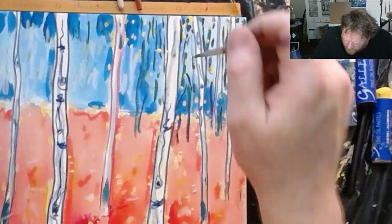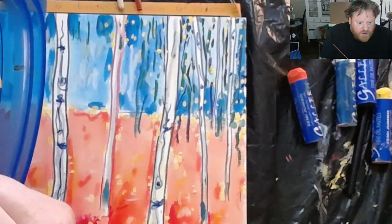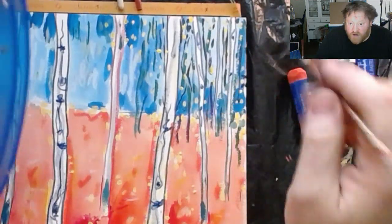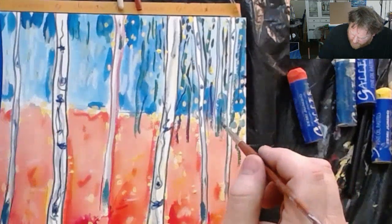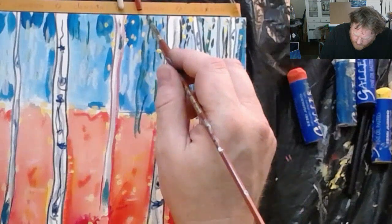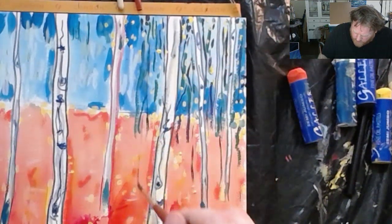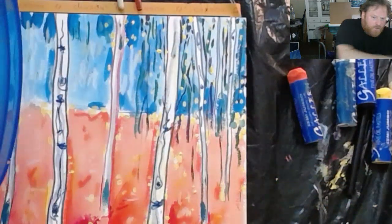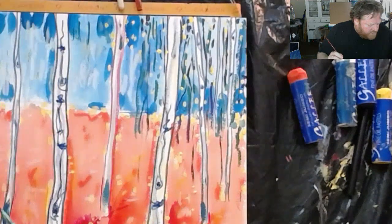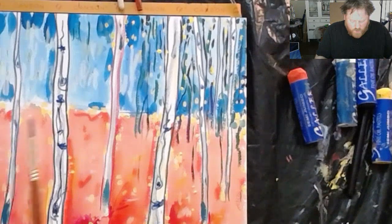So what I'm doing here is I'm going to see if I can make the impression of all kinds of trees in the background and vary it up and add layers. Maybe some... I feel like doing some white. Let's just try pure white.